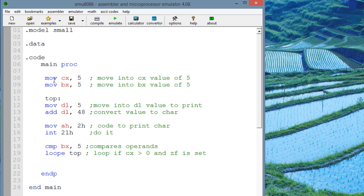Now, the first line of code here, we moved into CX the value of 5. We moved into CX the value of 5 because we want to set the CX counter to 5.